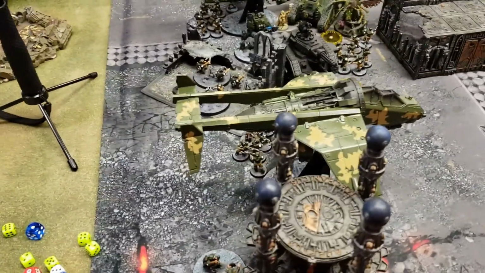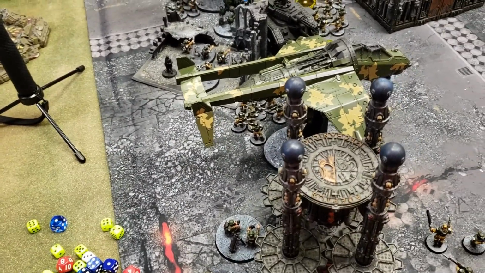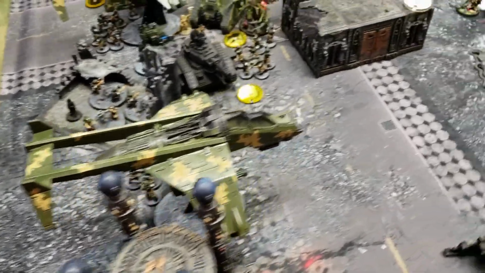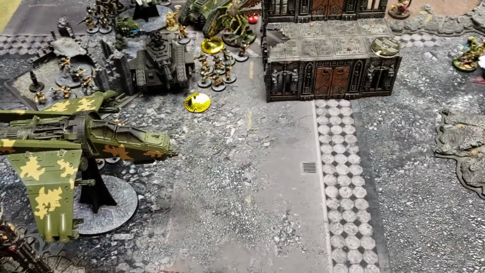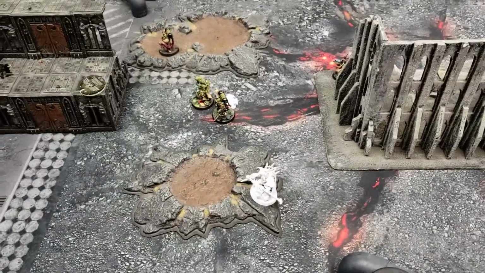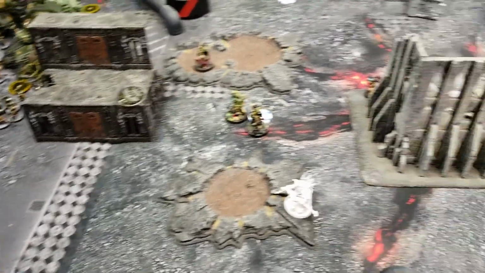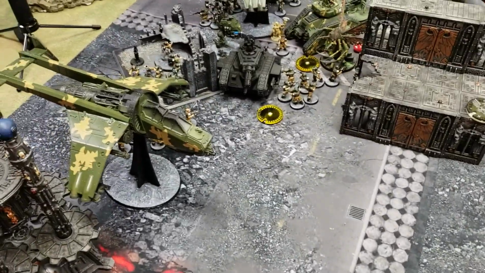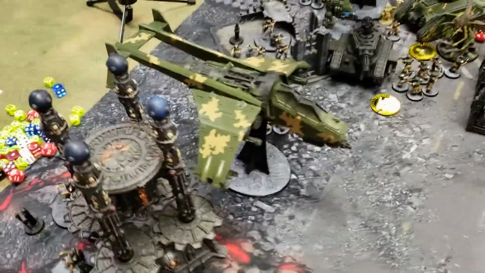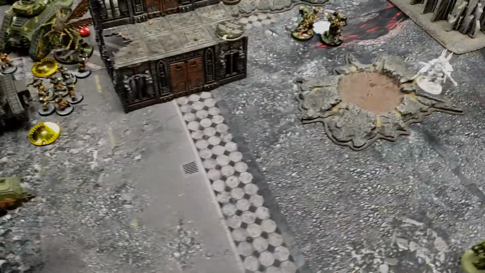The final score, even if we had kept going, Matt was ahead of me by a few, but from this point forward it would have steamrolled. He would have basically just covered the whole board. And as you can see, all I've got left is a few guys. So, lesson learned that Cadia is terrible for chaos. So, we'll go on to the post-battle report.